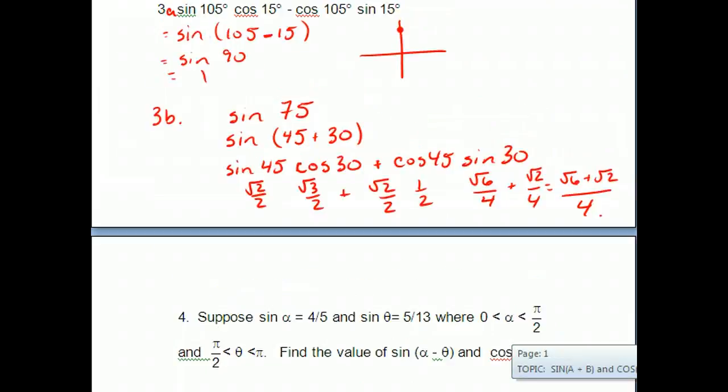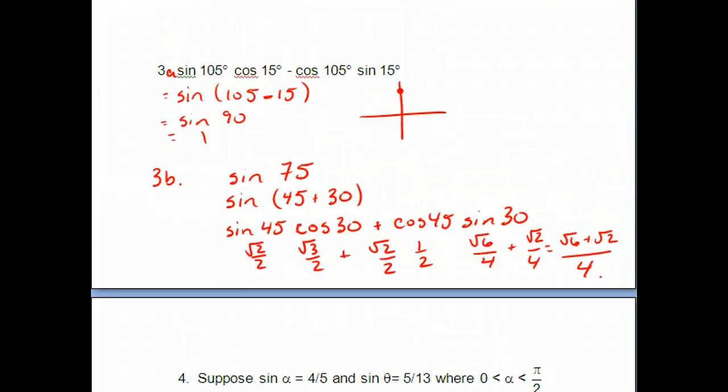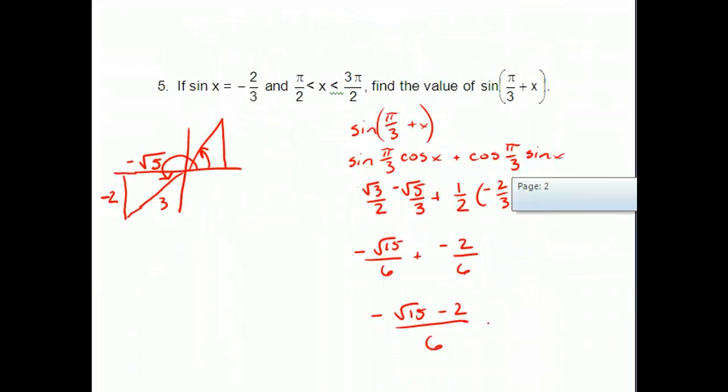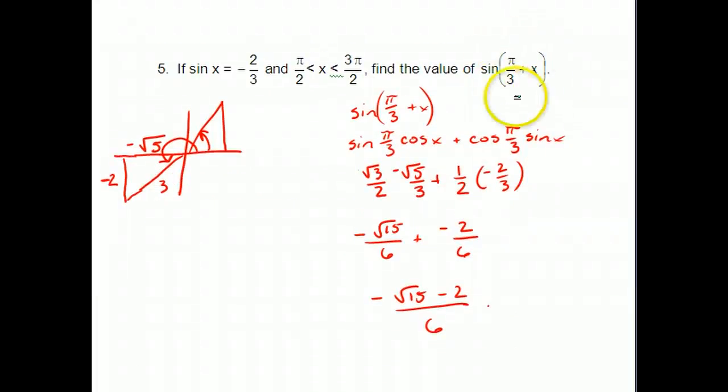Okay, so we've used our addition formulas to solve for a value of an angle in a special triangle, by using those special angles adding up to those special angles and then calculating the value. We also found a value under a condition of knowing what the sine of x is and in a certain area of our grid.